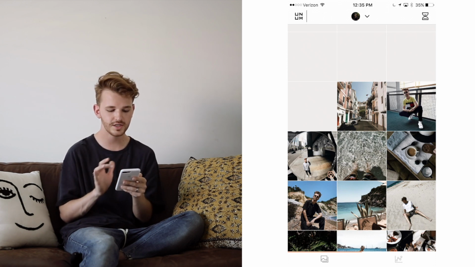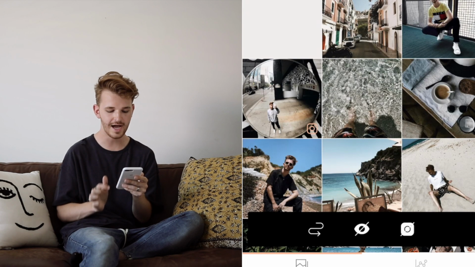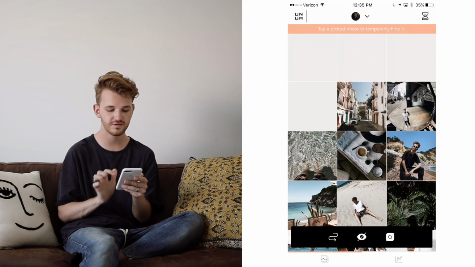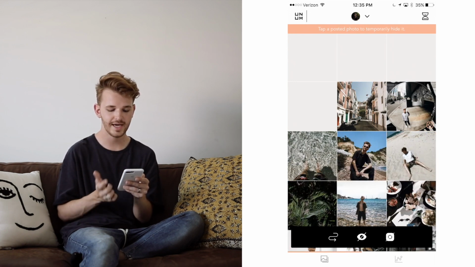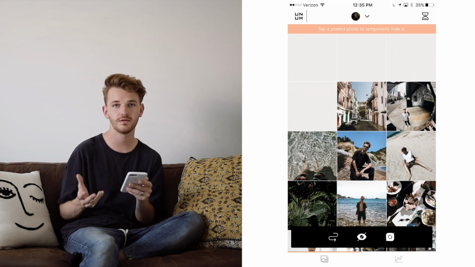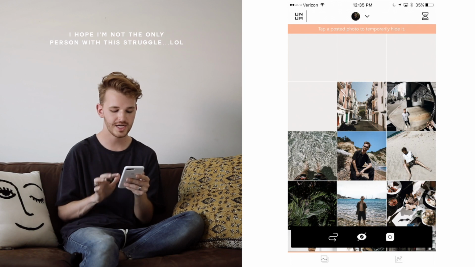Another really cool feature is if you click on a photo and maybe your feed's kind of wonky, you can click this little eye down here and you can delete photos from your feed. It doesn't take it off your Instagram at all. It just does it right on here. And you can rearrange and plan your feed. Maybe there's a photo that you think would look better not on your Instagram feed, so you can take it off, put it back on, check things out.